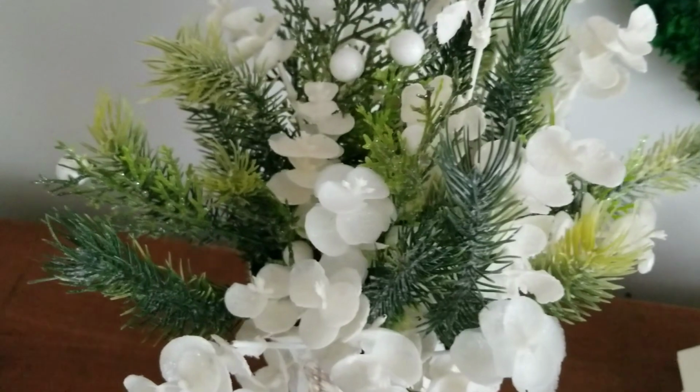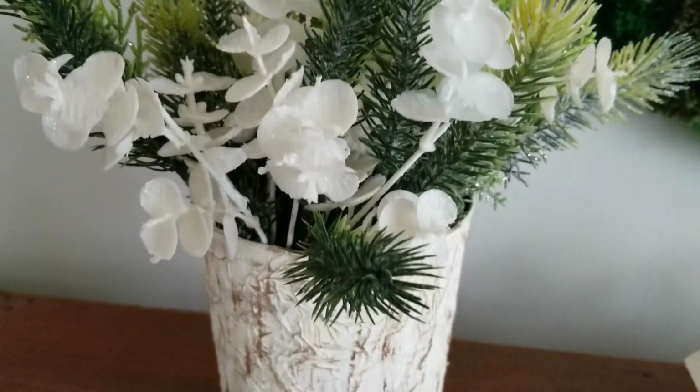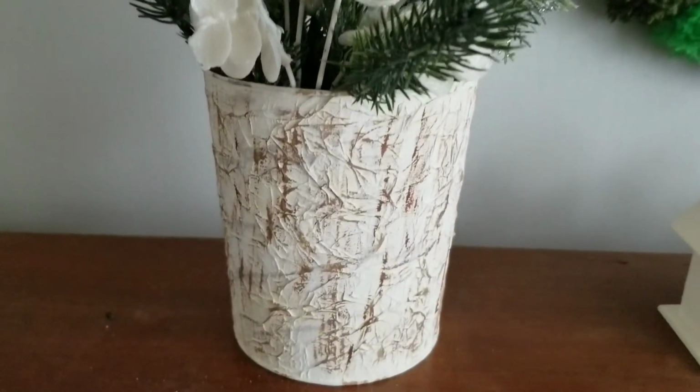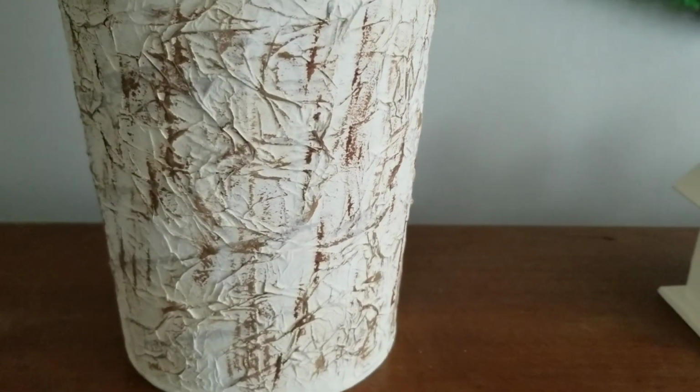And here you can see that finished project. I really love this one as well, and I think that the vase part of this turned out pretty good, looking like a birch log for my first time painting something to try to look like a birch log.